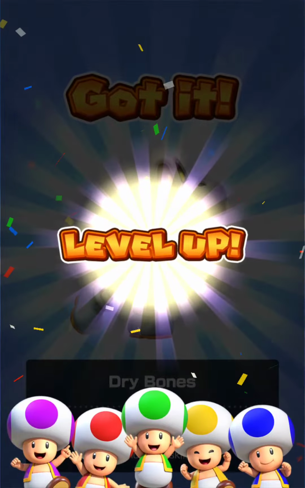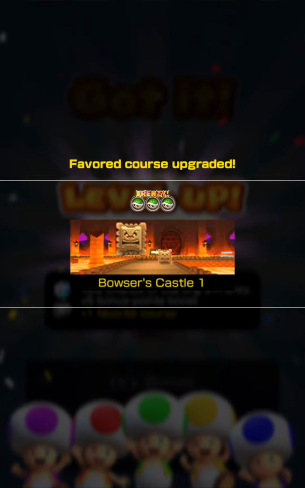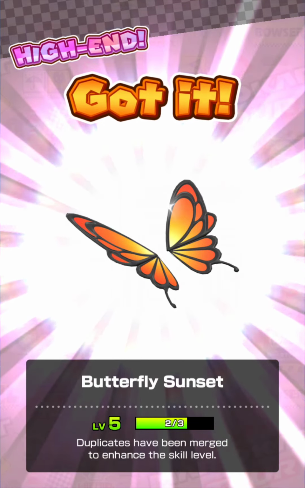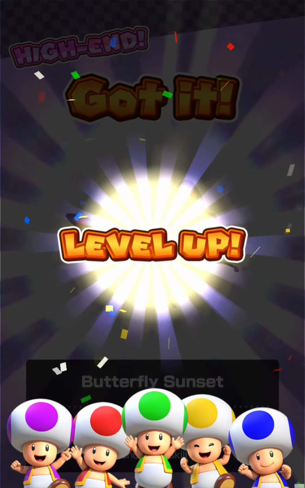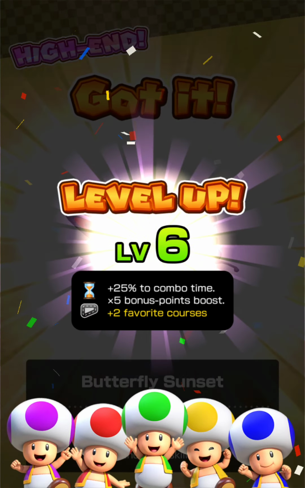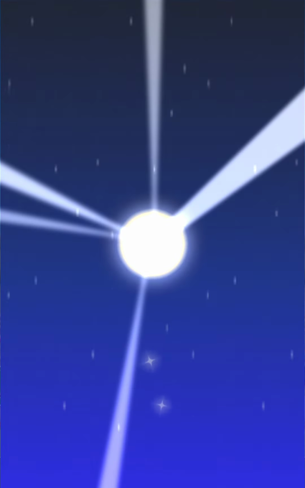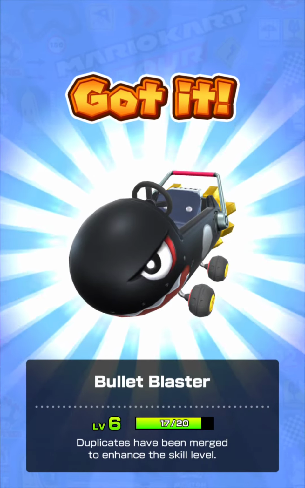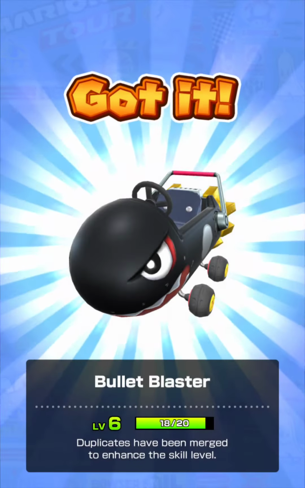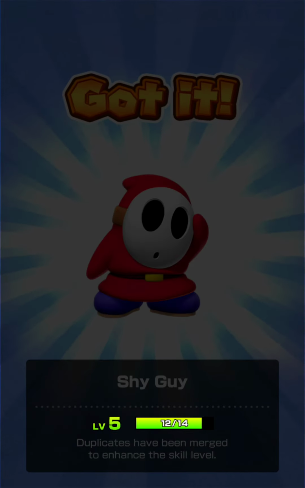Dry Bones level 6. All these drivers leveling up to 6. It's the Butterfly Sunset! Just collected that from the tier shop, and that is my regular standard pool glider. That takes it to level 6. Really nice pull. That's nice. Shy Guy, he has been in this pipe a lot.